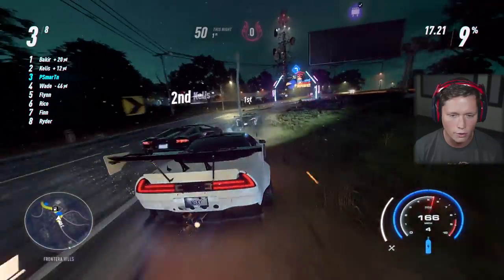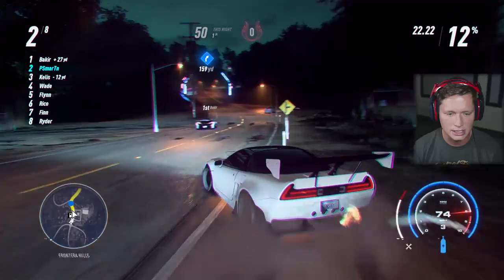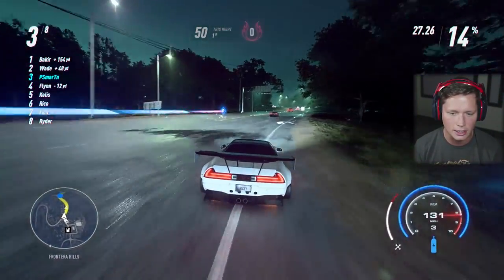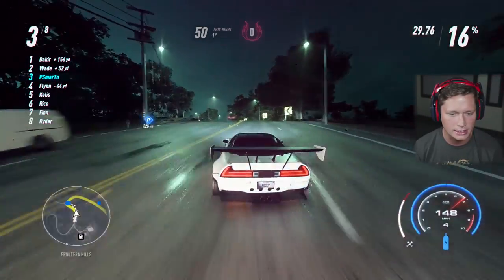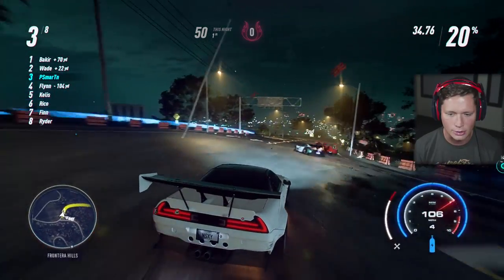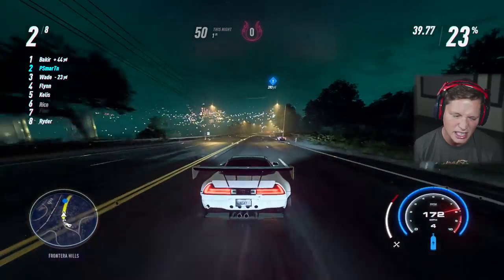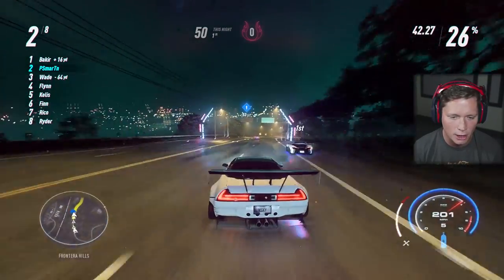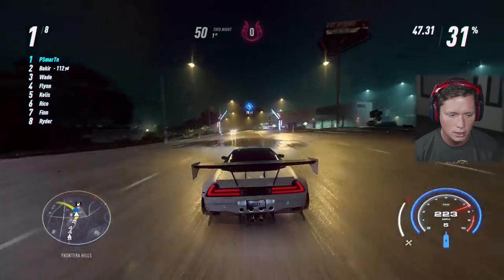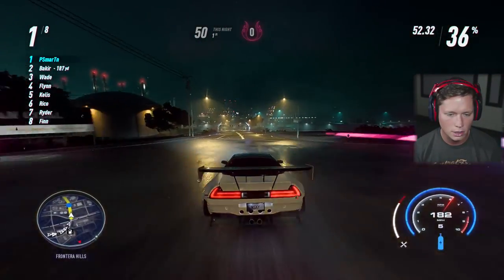It's gonna be kind of a war of attrition. We gotta be careful, make sure we don't run into anybody. Make sure we stay on the up and up with our health. Dude, ooh, okay. Got a little fishtaily there, but we're gonna be fine. Trust. I actually like how slidey this thing is. It's pretty much the polar opposite of what the LaFerrari was yesterday. So, I mean, straight line, it's not gonna be able to handle as well, but when we're talking about all these nice corners, we're really gonna be able to put in some work, dude. Beautiful. Looking pretty good so far.